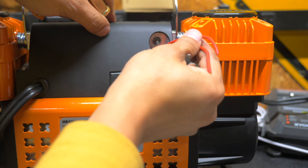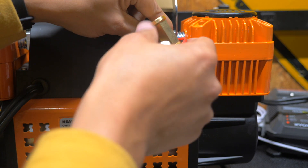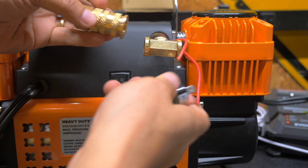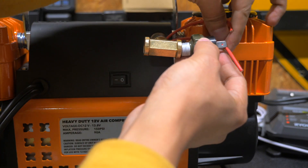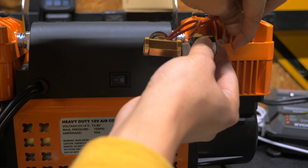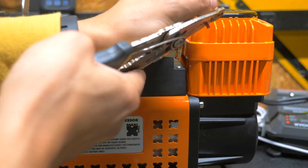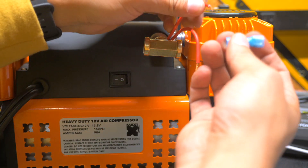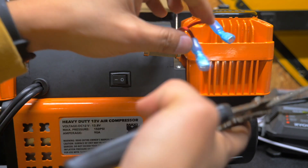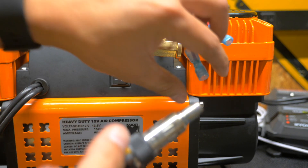Now we're back on the backside and we've got the two wires sticking out. You want these a little long because you want to see exactly how much you're going to need — let's mock it up. This is going to thread in here, and the pressure switch will be on this side. This is actually going to be exactly the right amount I need, so I don't have to trim these. Let's strip these wires and put on the connectors. I'm going to heat shrink this side but leave the mouths open so it's easier to get onto the plugs.